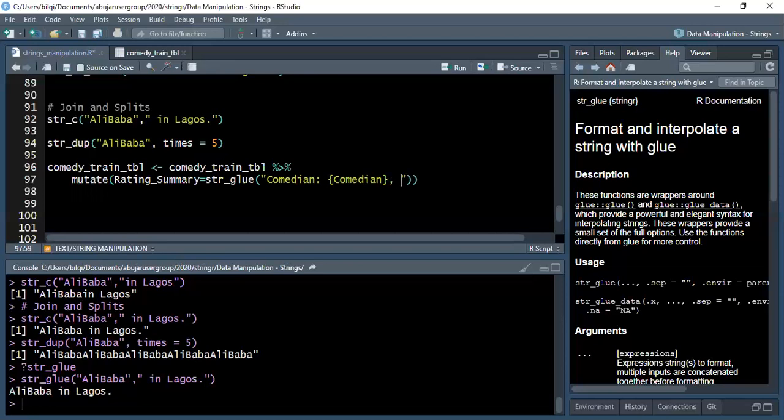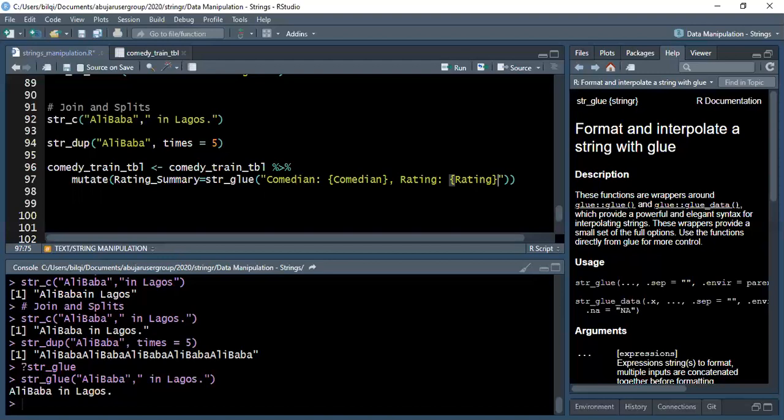Then the rating, again using the curly braces, I'll pass in the variable rating. So I want a string returned to me: comedian, colon, the comedian name, comma, rating, the rating of that comedian for that observation.